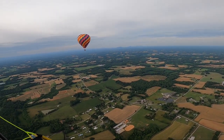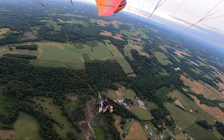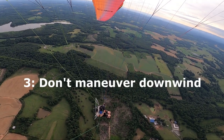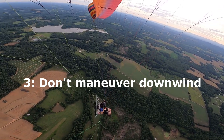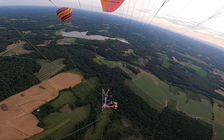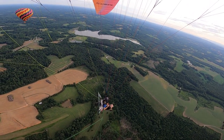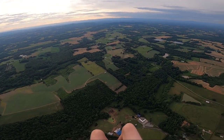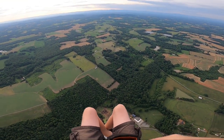Don't go directly over. Don't go directly under. Third piece of advice for around balloon pilots: don't do anything downwind. Balloons look stationary to us, and it's close to stationary, but they're moving downwind - today that's this direction. You don't want to be in their way. That's the direction they're moving and they don't get a choice. You don't want to do acro 300 feet over here - it's not a good idea - because they're going to be moving in that direction whether or not you realize it. It's pretty self-explanatory: don't get in their way.